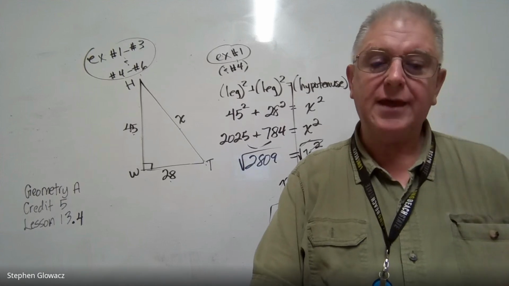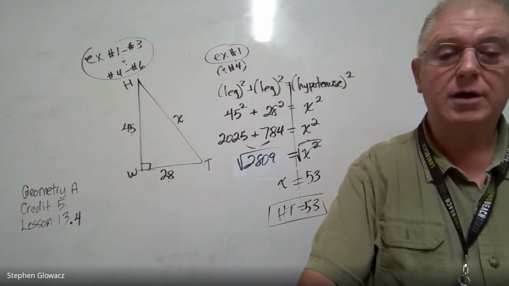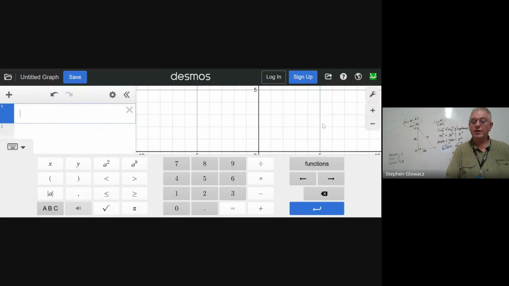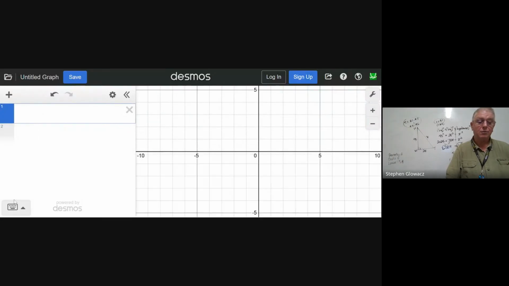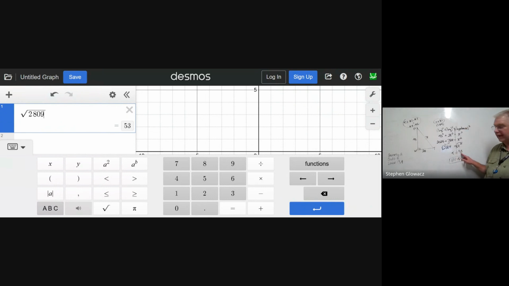Now, just to go over real quick, let's go ahead and show you on Desmos how you take the square root of a number. And there is Desmos. And let's go ahead and show you how we do square root. So once you're in Desmos, you're going to bring up the keyboard, and then there's the square root symbol there in the bottom left-hand area. We're going to click that and then just enter the number you want to take the square root of. In this case, it was 2,809, and you can see the answer is 53. The reason that's 53 is because 53 times 53 is 2,809.